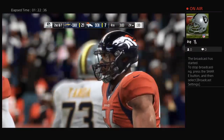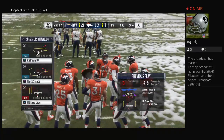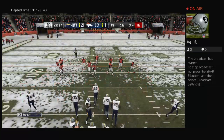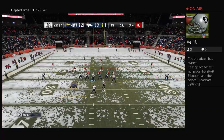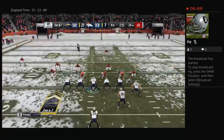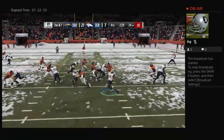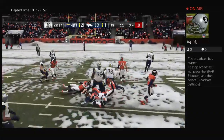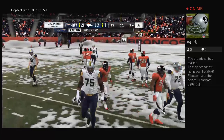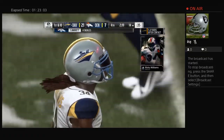The former first-round pick Shane Ray in on the tackle. Offensively with the lead, you want to run the ball, keep the clock going, but you also want to still kind of be in attack mode too, right? So how do you do that and not come back on your heels? Yeah, think about all the practices we've watched where they have that tempo period to go over things just like this, where they describe the scenario, tell you what they're looking for, and make sure that they're still attacking, yet at the same time not going so fast as to leave too much time on the clock.